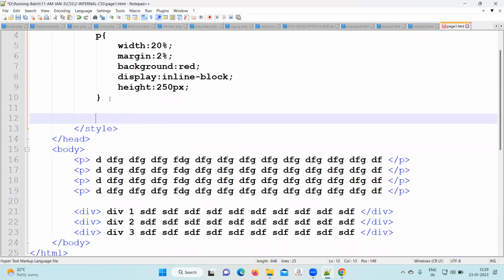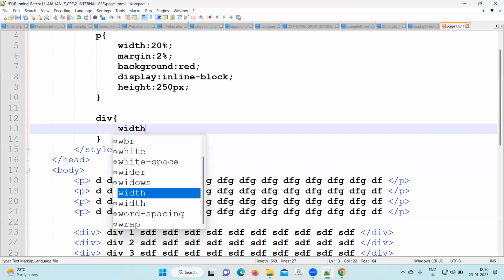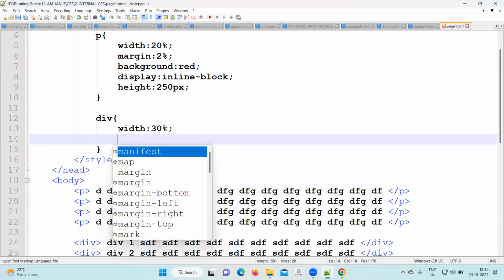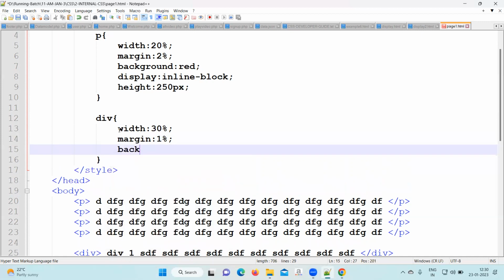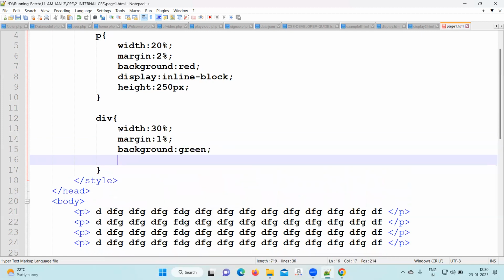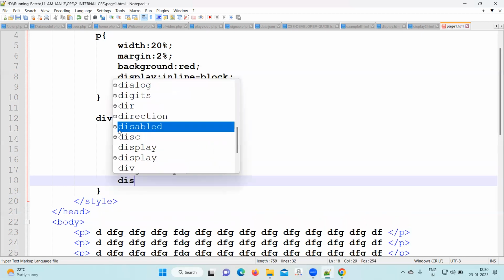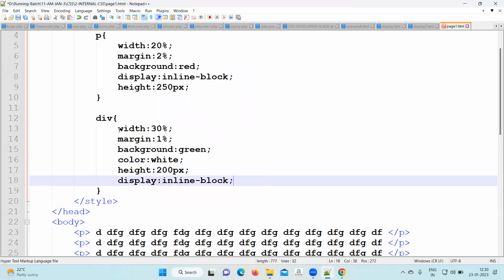Right below, for div write width 30%, and margin 1%, and background green color, and color as white, and then height 200 px, and then display inline-block.